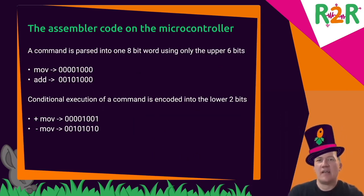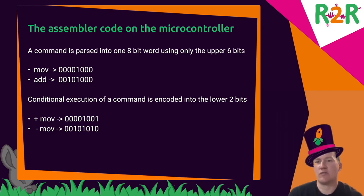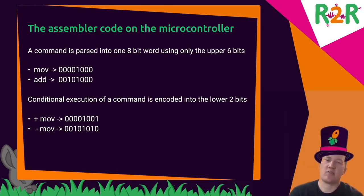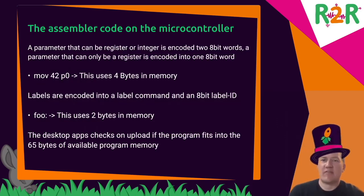To generate the assembler code into the 65 bytes, I am doing this. I take a command like move, and I'm using the upper 6 bits to encode that. Since there are only 15 instructions, that's fully sufficient. For the lines that have a plus or minus in front of them, true or false, depending on what the previous test command was testing, in the same byte I'm using the two lowermost bits to encode the plus or minus. And so that means that it won't take up any more memory in the microcontroller.